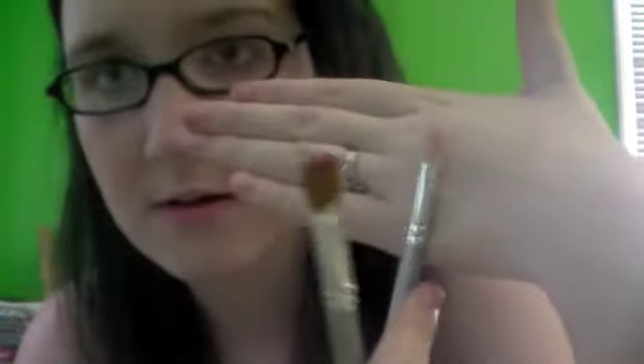To get this look, you only need two brushes — a brush like this, and a brush like this. This is just a fluffy brush. That's not actually a backdrop, that's my walls. The colors I'm using are from a Clare's palette — a deep red and a brick red. And a black liquid eyeliner; I'm using a Hot Topic one because it's the only one I can find right now. Here we go.